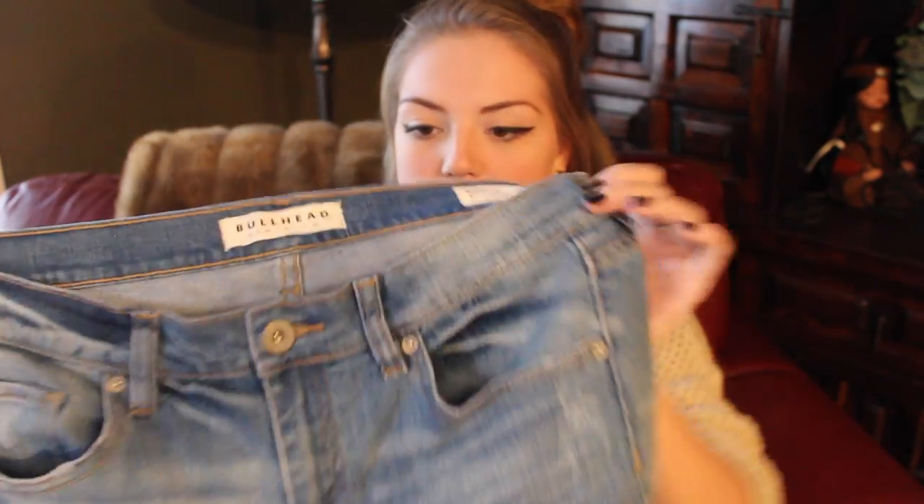Next up I picked up two new pairs of jeans because I love jeans. I wear leggings a ton too but when I can find a good comfortable pair of jeans I can't resist. The first pair is from Bullhead which sells at PacSun. I love Bullhead jeans — they're a little pricier but they're such good quality. These are a boyfriend style with two holes in the knees, they come up right at the ankle and are rolled. They're low rise and so comfortable and I've been wearing them a ton with t-shirts and sweaters.